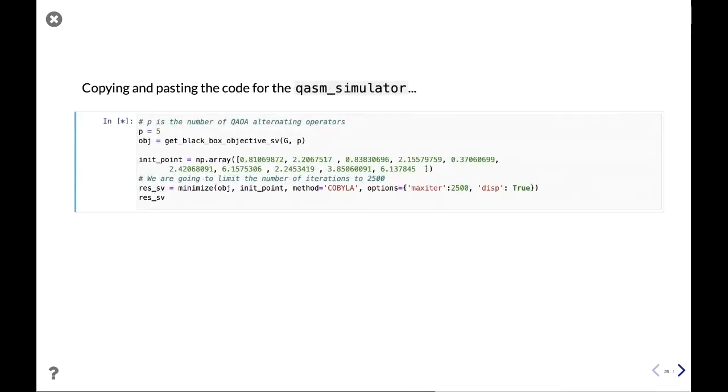And if we do that, it's going to take a little moment because the state vector simulator is a little slower than the QASM sampling-based simulator. So we're running it. We're giving the same budget of function evaluations. The only difference is that we have full energy instead of estimated from samples.